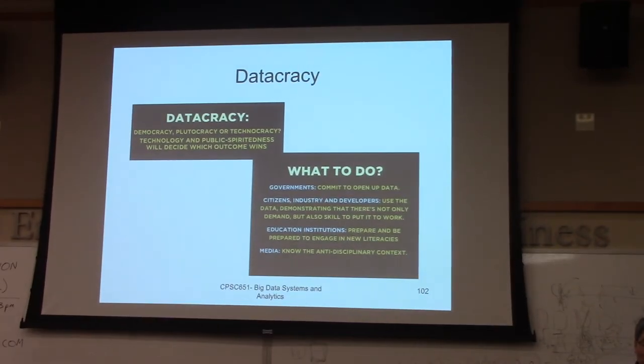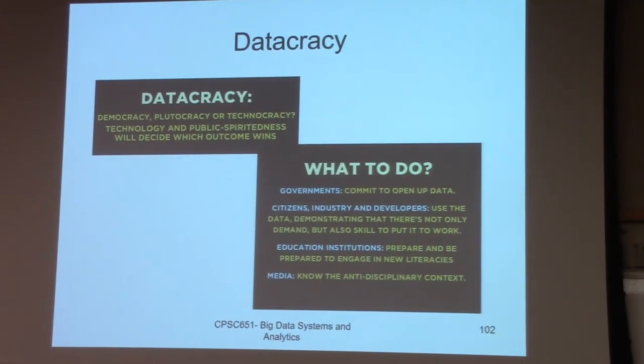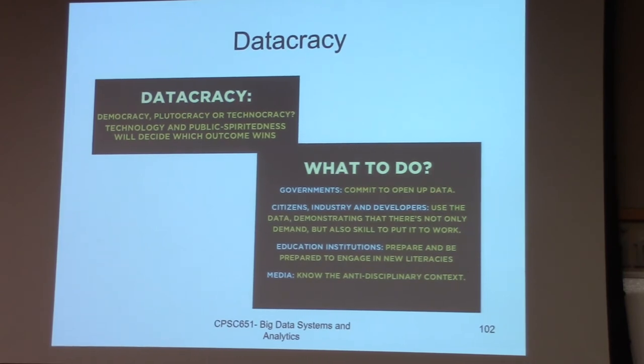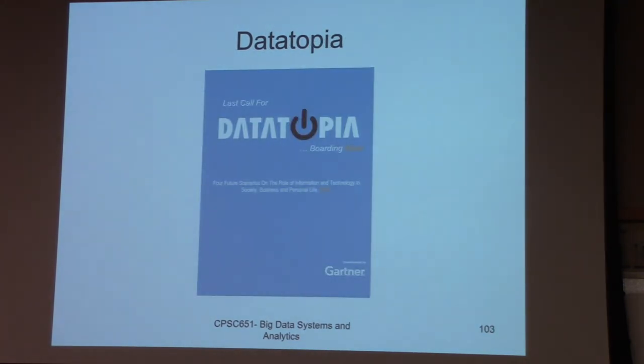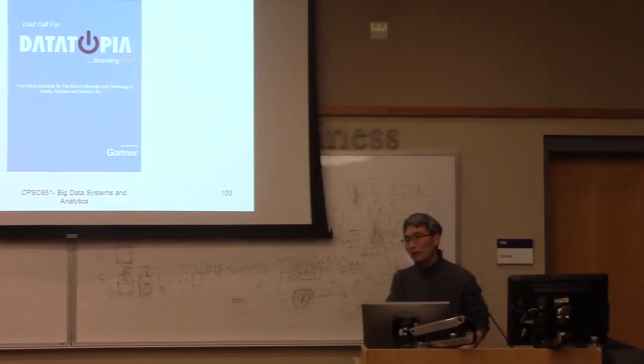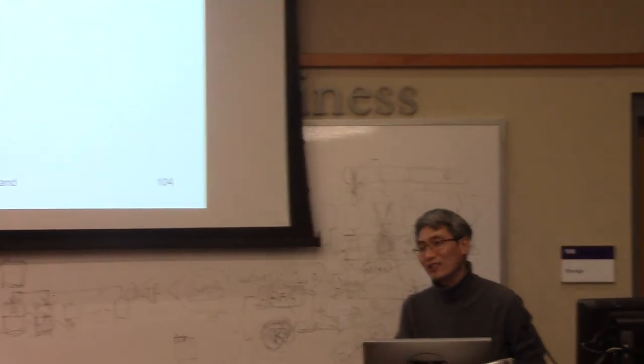Big data will affect democracy also. What is a democracy? How can we select the president? Think about such a thing. Who knows, later it may be based on big data analysis. Somebody calls it a datatopia. Then the problem comes from here: if somebody owns the data, that person owns the power. That's the problem, but we will not discuss that part.